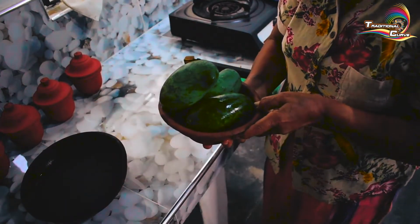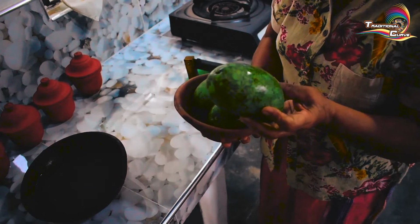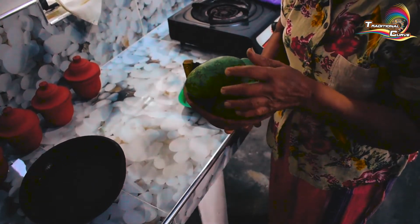Today we are presenting you a mango curry. Now mother is ready to cook the curry. Now you can see she has got fermented mangoes. Now we will look at what she is doing.